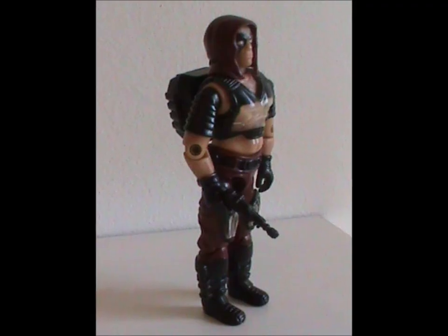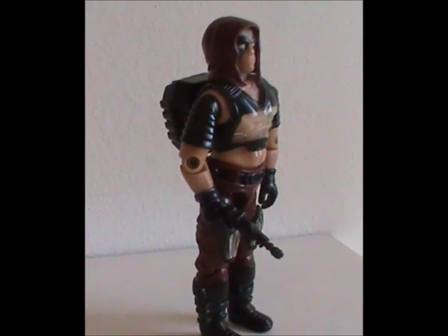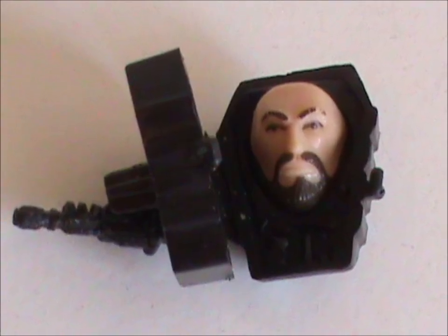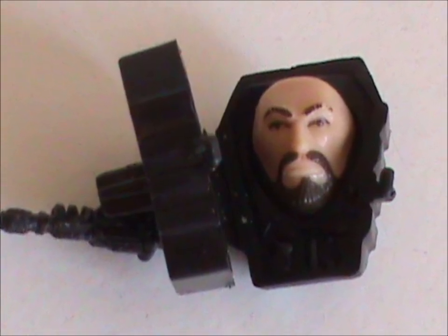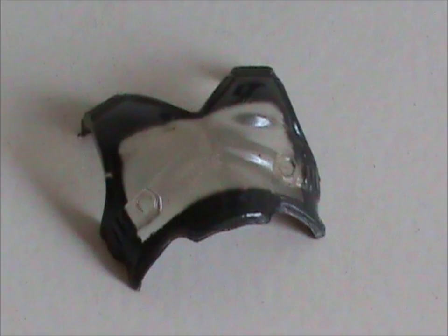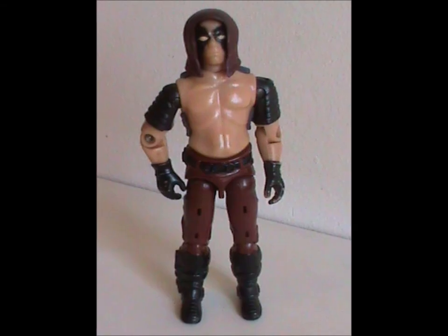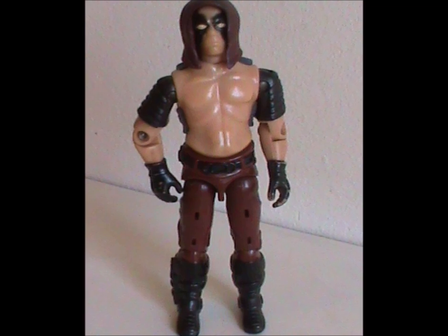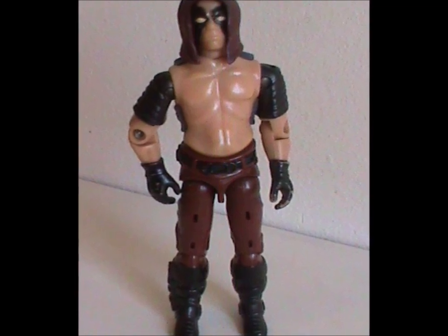And that's very unfortunate. Because a mint complete Zartan is a pain in the ass to find. There's his regular accessories, meaning the very small gun, backpack and mask that could be missing. That would suck, but the figure would still look fine. But then there's the breast and thigh plates. Losing those just makes the figure look wrong. I've also seen Zartans that have had the cowl ripped off, so even that can be missing.